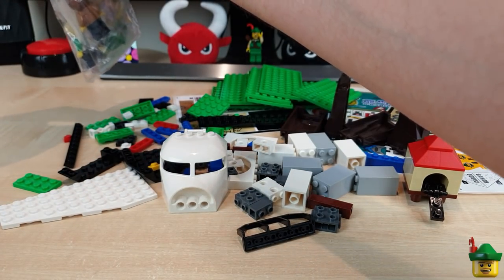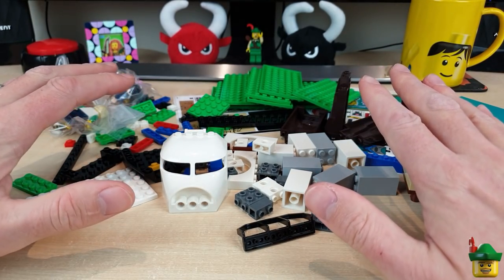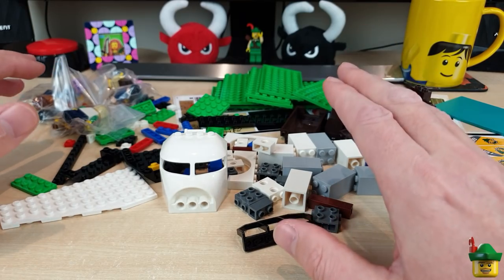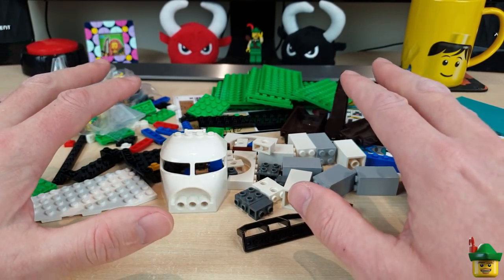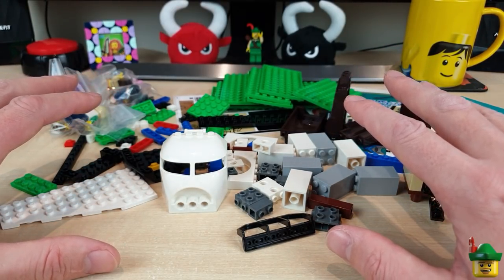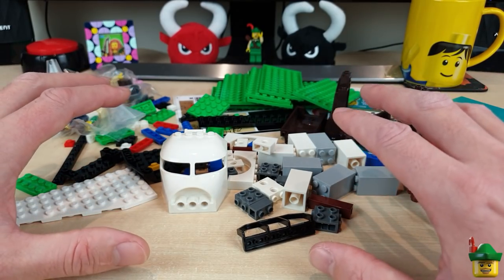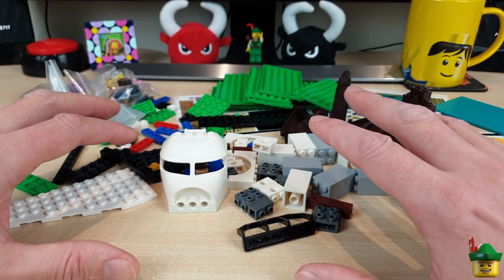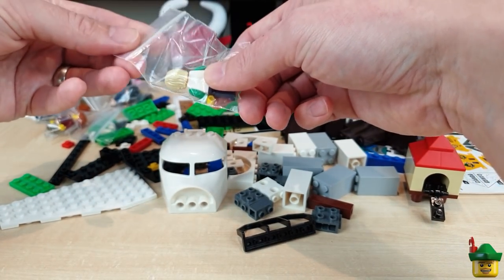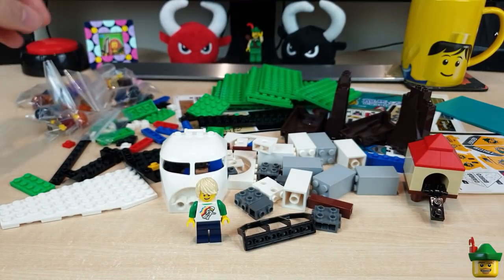And then a great big bag of minifigures — very interesting. Much like many BrickLink vendors, they tend to buy sets and part them out, splitting all the pieces into their drawers. As a result they get quite a lot of minifigures and sometimes sell them on really cheaply. I know I'm going to have to fill my entire fairground with loads of queues and lines of people waiting for rides, so I need an absolute load of minifigures. For a while now, whenever I've seen one between about £1 and £1.50 I've bought them, because I can mix up all their pieces and make loads of different people. I think £1 to £1.50 for a new minifigure is a reasonable amount to pay.